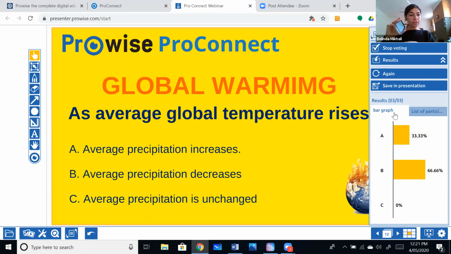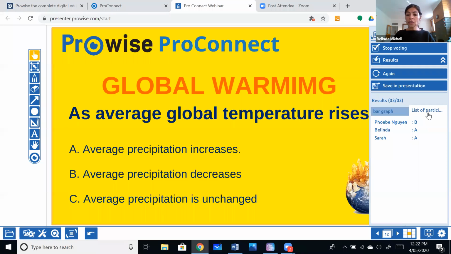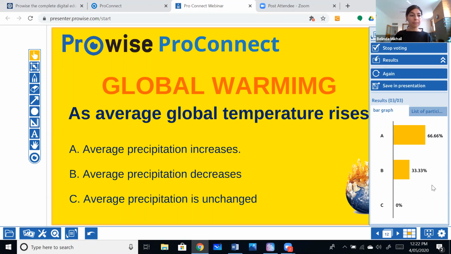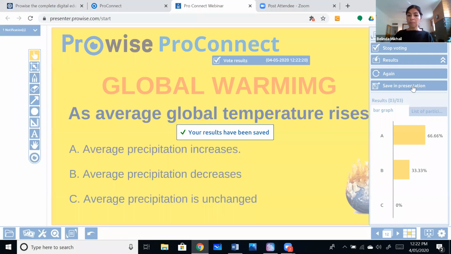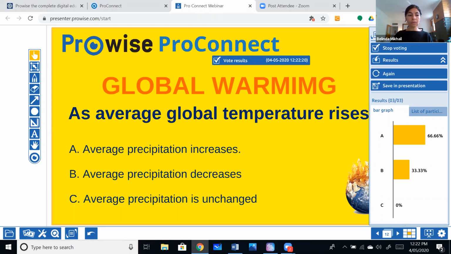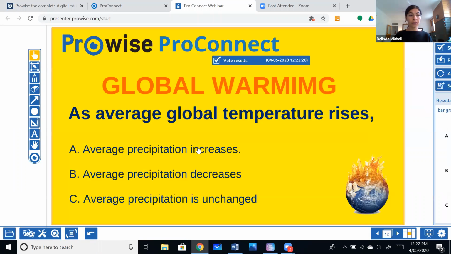What I might do though is I'm just going to show you, go back and change your answer. And you'll see that the data will change. Okay, awesome. So it just shows you that you can actually move from A to B, just as simple as that. And you can again save the results in the presentation, and I can do that now. Perfect way to keep that data while you've got the students pushing off their information and their learning, and you're continuing with your lesson.